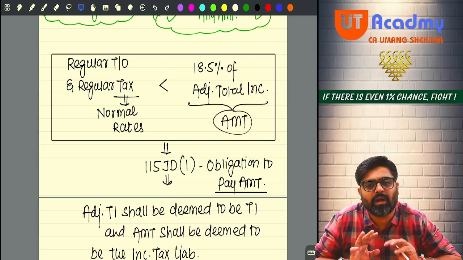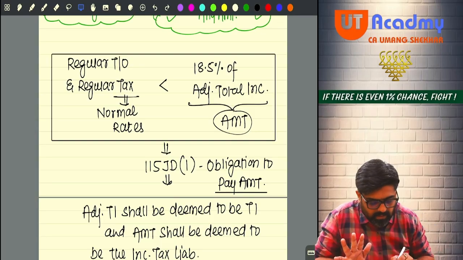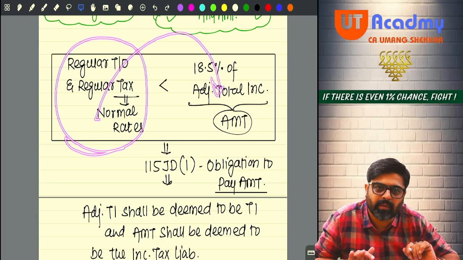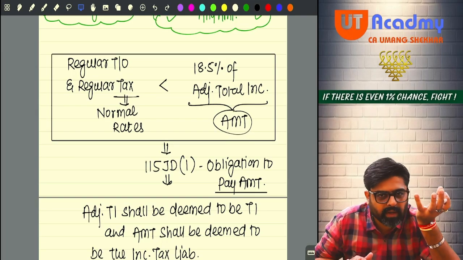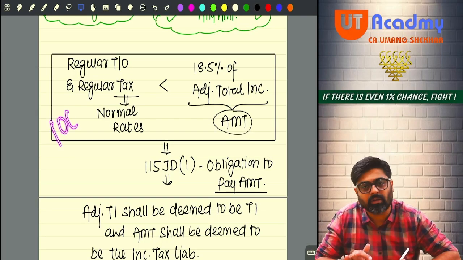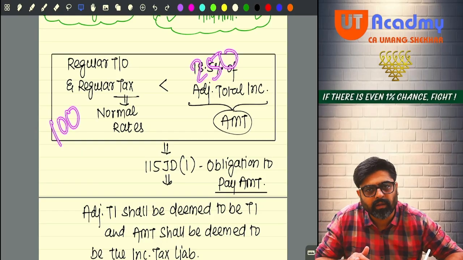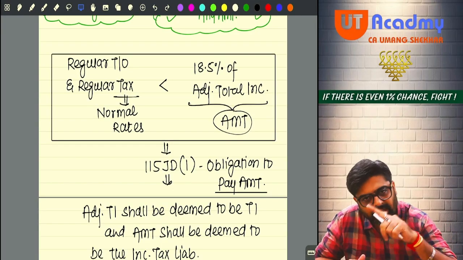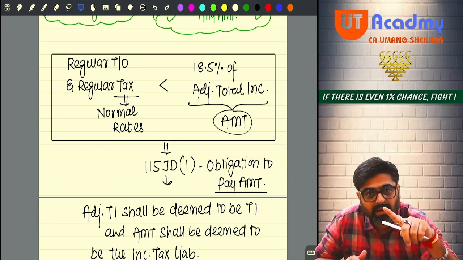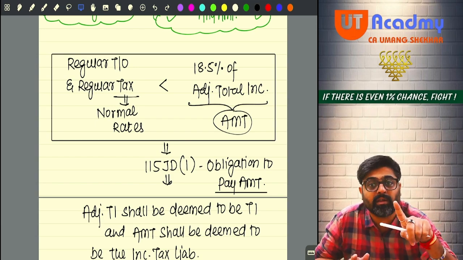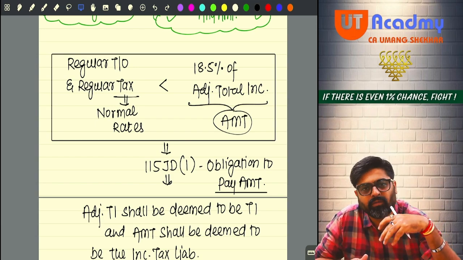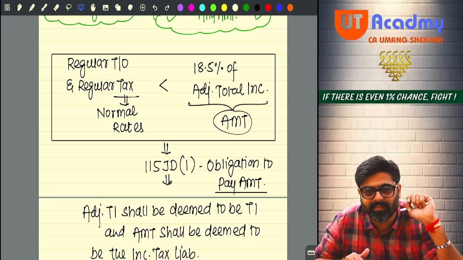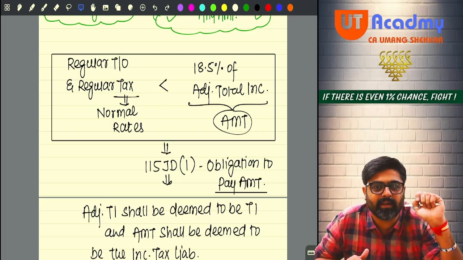They are logical. So the government is saying, see, don't worry. This tax which you are supposed to pay now is already paid in the alternate minimum tax. If we are going to take a minimum amount of tax, say for example, this regular tax was 100 and this is 250. So we are not telling you to pay 100, we are telling you to pay 250. Meaning that 100 is already paid. And the 150 rupees extra which you will pay in the form of alternate minimum tax, that we are going to give you as a credit, AMT credit, which will be carried forward for 15 years.